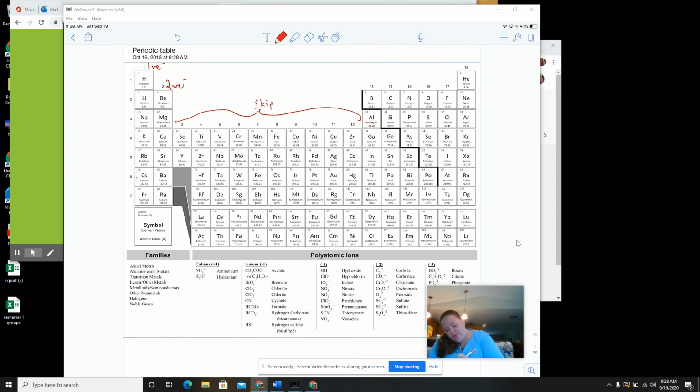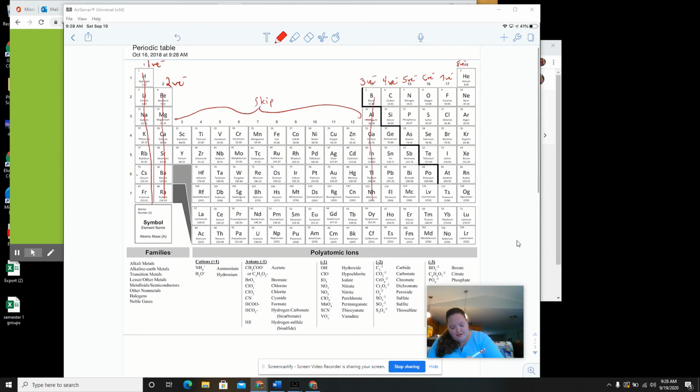Then you move back over here and we have 3 valence electrons, and I bet you can guess the next one. 4 valence electrons, 5, 6, 7, and lastly 8. So all have 1 valence electron, 2, 3, 4, 5, 6, 7, 8. Pretty easy. And that's it.